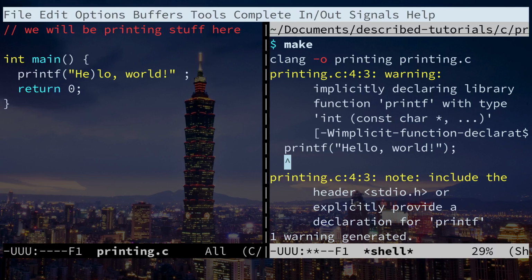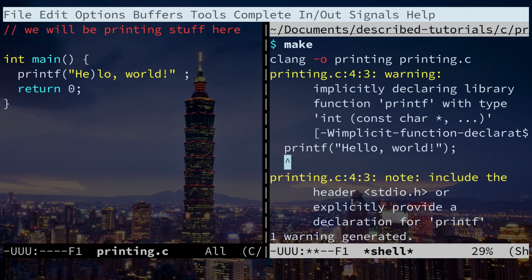Okay, so the circumflex is really seen as kind of like an arrow, because it looks like a pointy hat, and it's just pointing to printf. And it's saying, hey, there's something wrong. This shouldn't be happening. Implicitly declaring library function, which is the first part of that error.